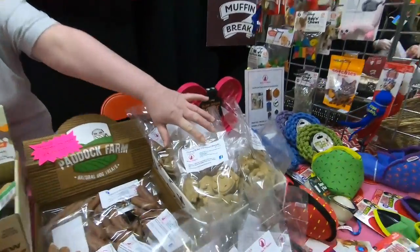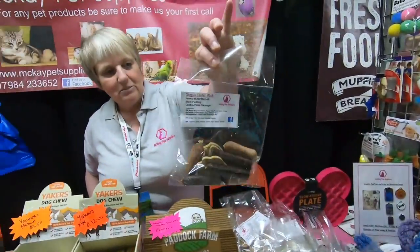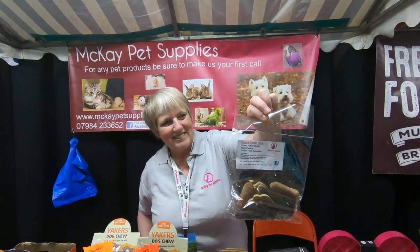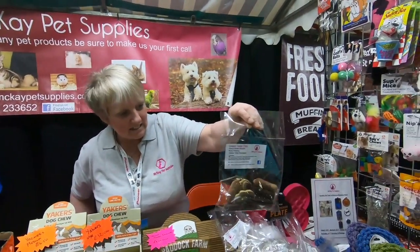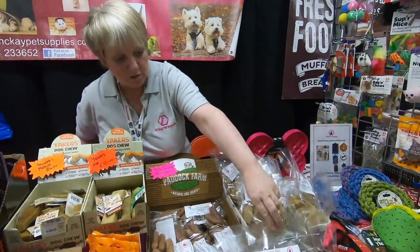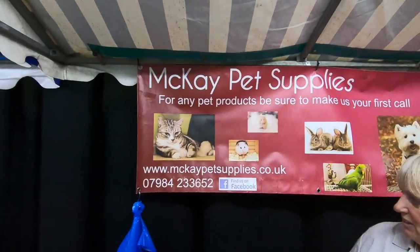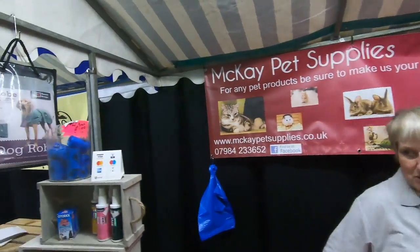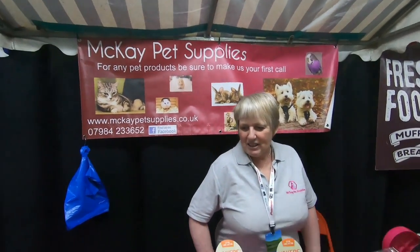Apart from that it's really tasty and the dogs chase me around the house for it! Peanut butter paws as well — butter flavored paws. And if you're not sure which ones your dog will like, there's a taster pack — that's a good idea. On the Facebook page there's also a competition to win a taster pack — competition time! That gives the dogs a taste, and then you can buy bigger packs from the website. You can catch supplies.co.uk — it's up there. And you can take card payments as well, so no excuse if you've got no cash!